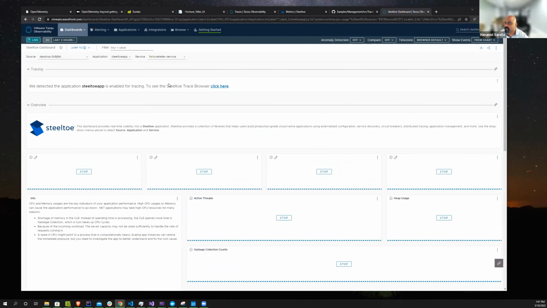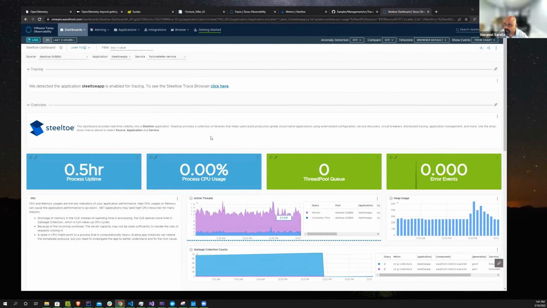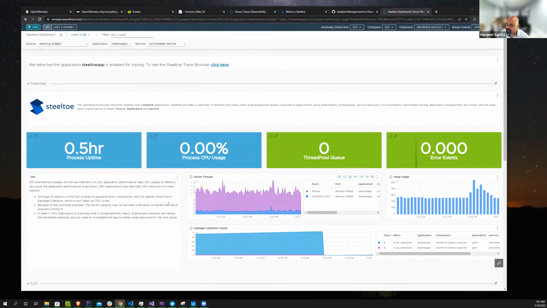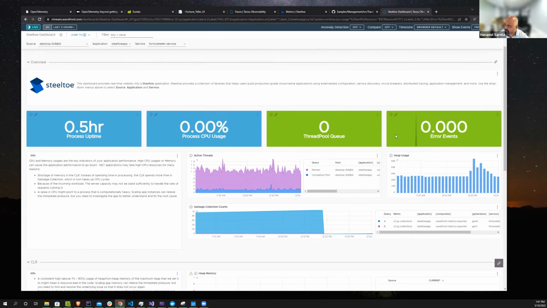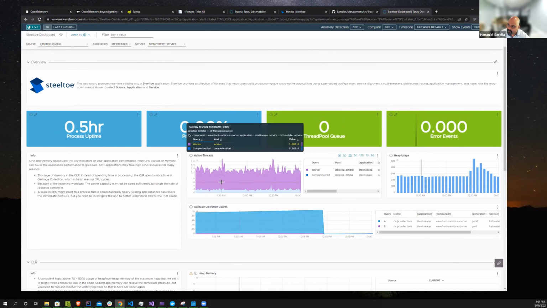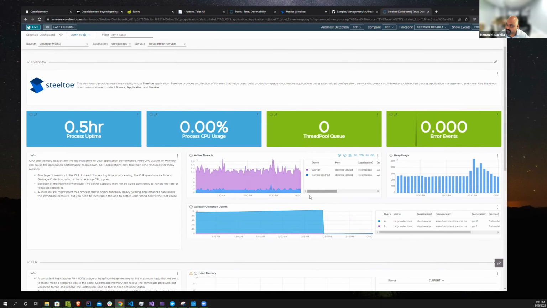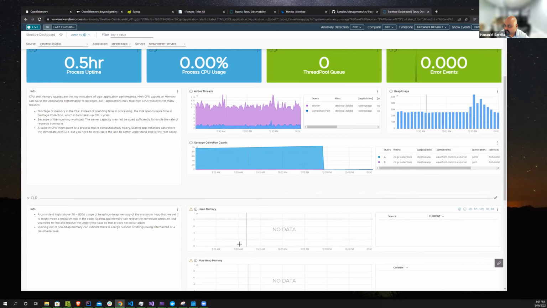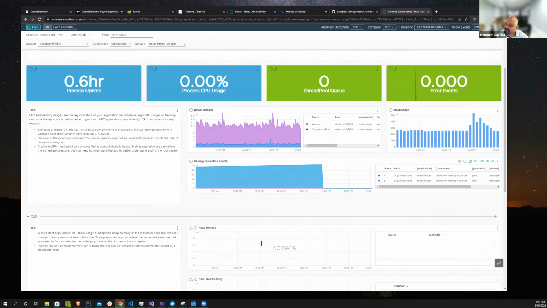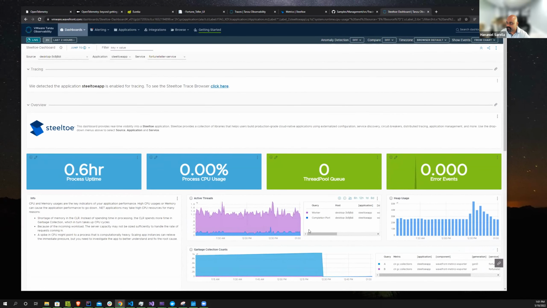Let's pick the fortune teller service. You have some information here about things like process uptime, CPU usage, and so forth, like the thread pool, to see how many active threads there are and which of them are worker and completion port threads, and heap usage. There will be more coming soon. I'm not sure why this isn't populated yet, but anyway, this is what I have so far. There's something similar, and you can filter down to individual applications like I just did.